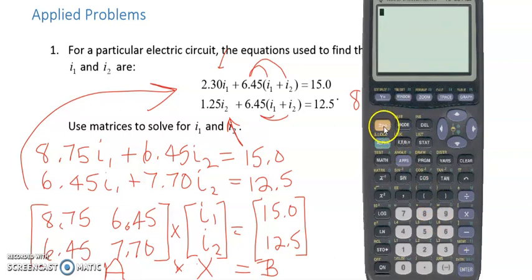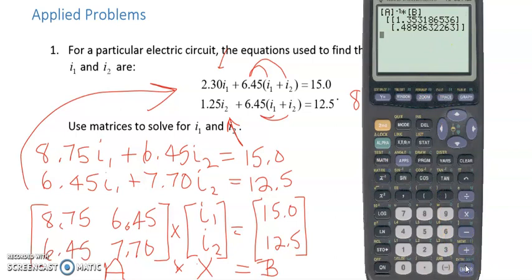Now, clear my screen, go back into my matrix. I'm using the names this time. I'm not editing them. So I just hit enter, matrix A, hit my inverse button, I hit my times button, and I go second matrix once again. And now it's number 2 because this, what I call the second matrix, was my constant matrix. Call it what you like, doesn't matter. Oops, look at that, I hit the wrong button. I have to go back there and delete that. That's supposed to be inverse. There we go, that's better.